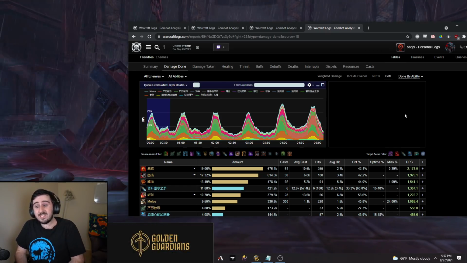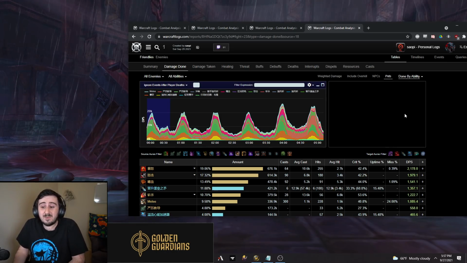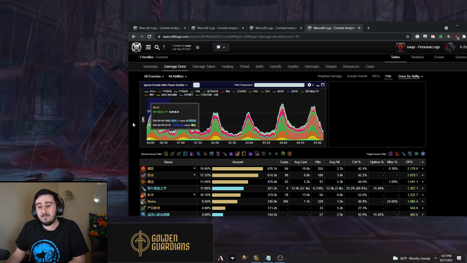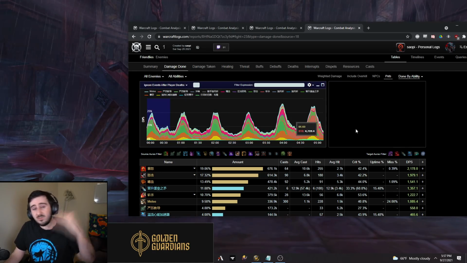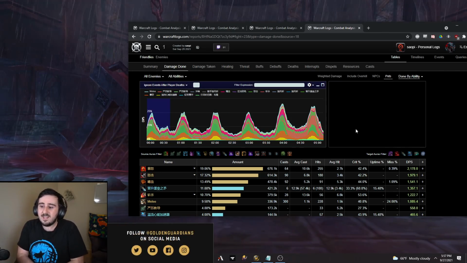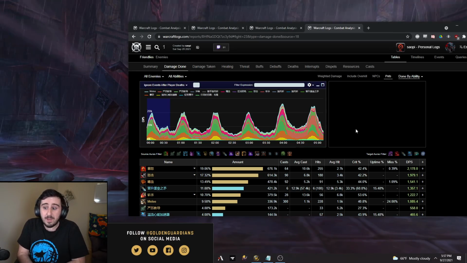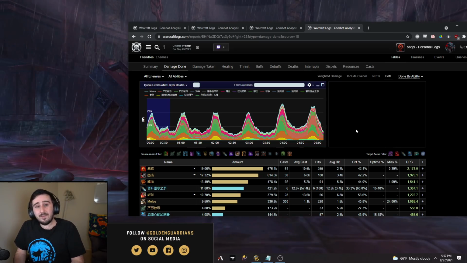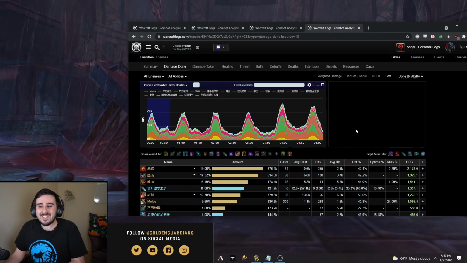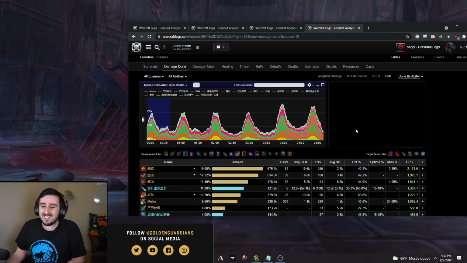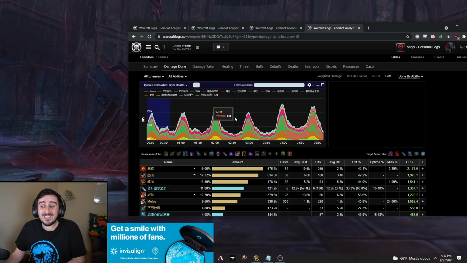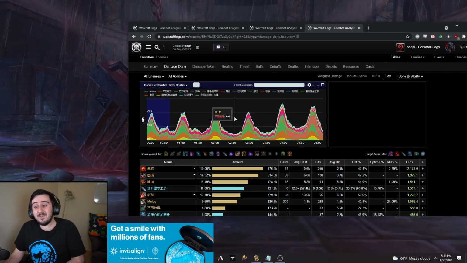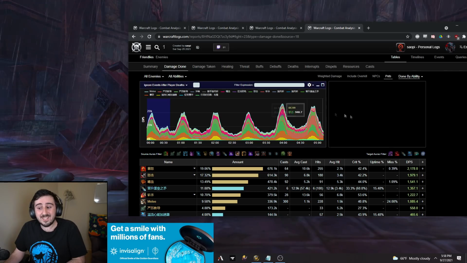On a fight like Sire Denathrius, execute damage is way more important, especially than phase 1 damage, because you stop DPS in phase 1, and then phase 3 is just as soon as you can kill the boss, you're good, right? And so the sooner you can do that, the better. On a fight like Sylvanas Windrunner, okay, well, it turns out the boss dies at 50%, so for that reason, execute would still be good. It would still be good to have damage that was done during the final 30% of that boss encounter.